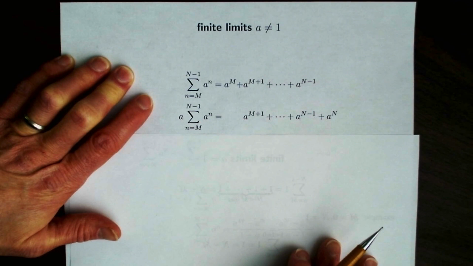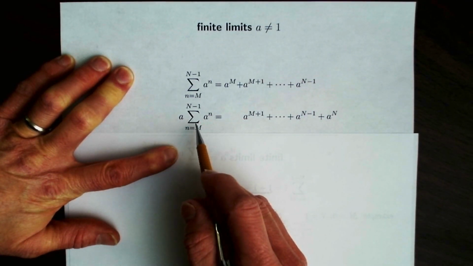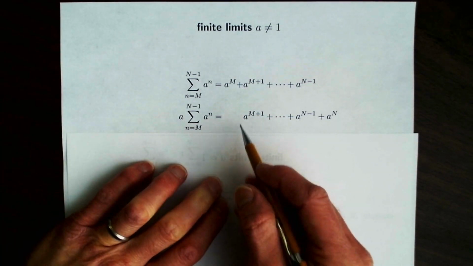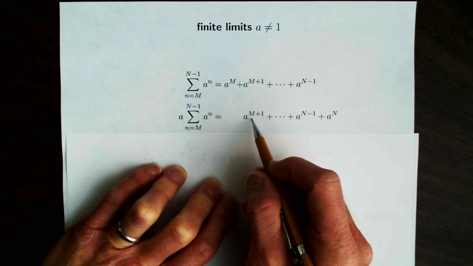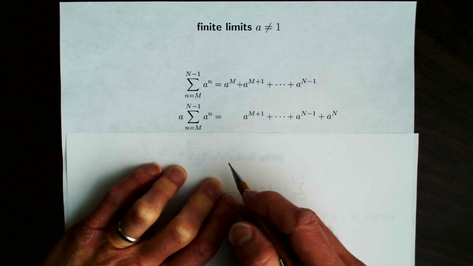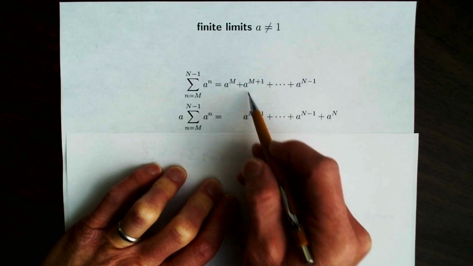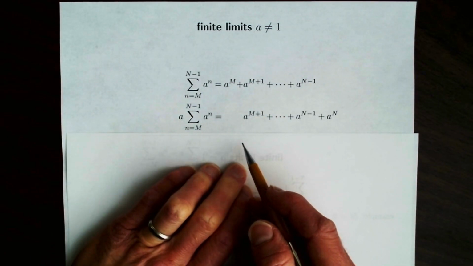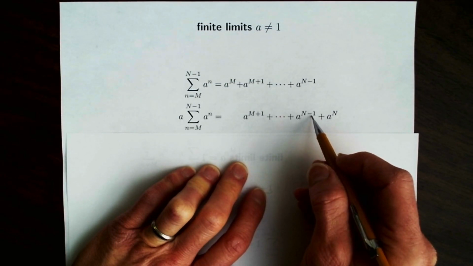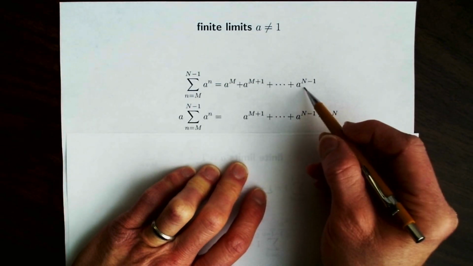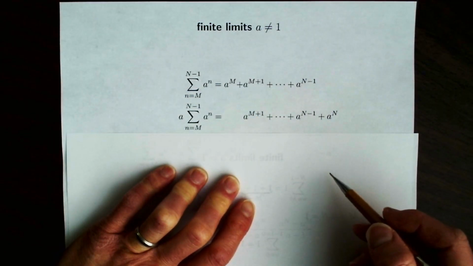Let's also take that same sum and multiply every term in the sum by A. If we were to write these out in a tabular form, what that does is just increase the exponent on A in each term. So A to the m becomes A to the m plus 1. I've written that beneath the other A to the m plus 1 term, and so on all the way up to A to the n minus 1, and then A to the n. So this term A to the n minus 1 becomes A to the n. Everything shifts over by 1.